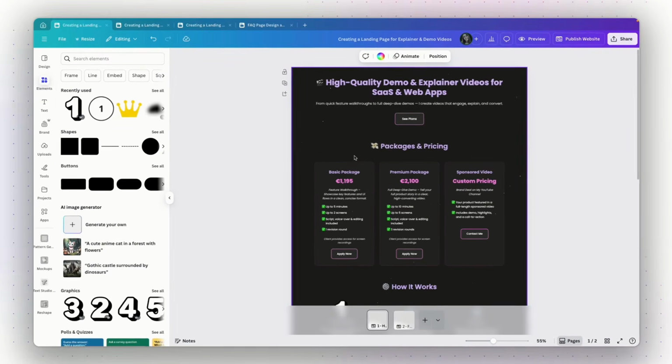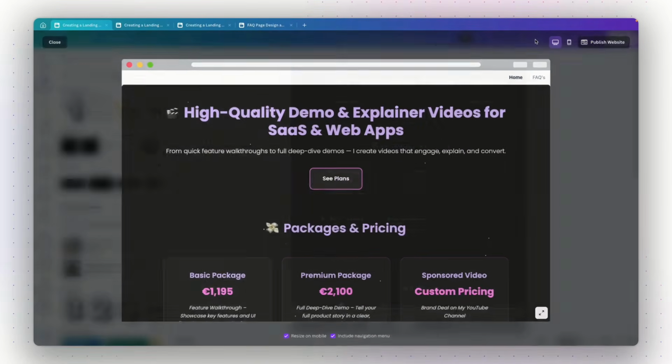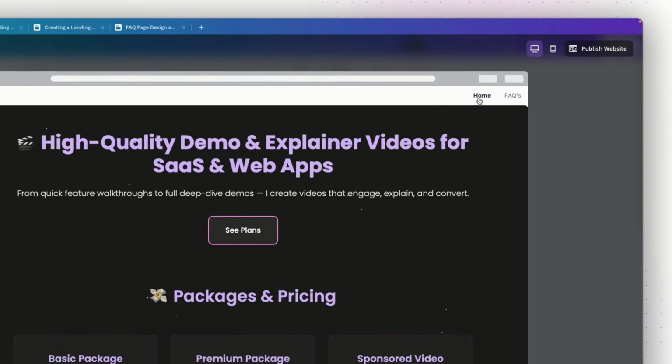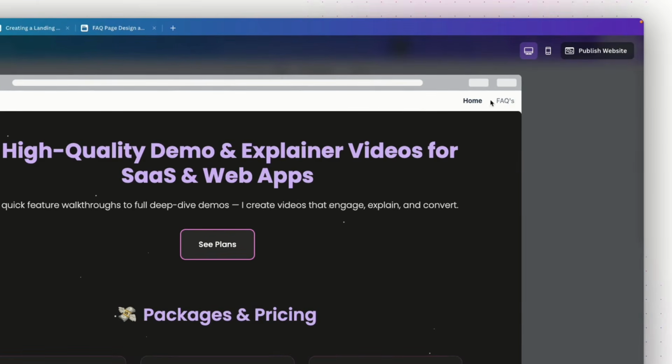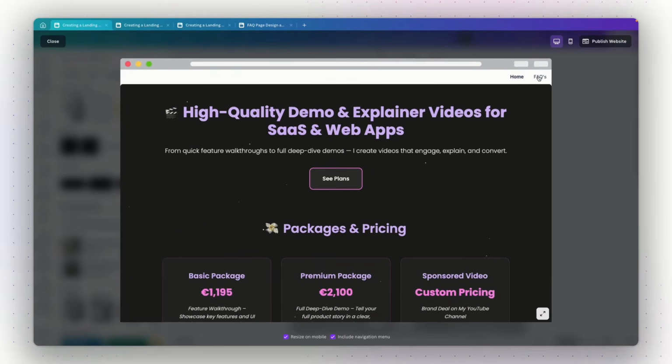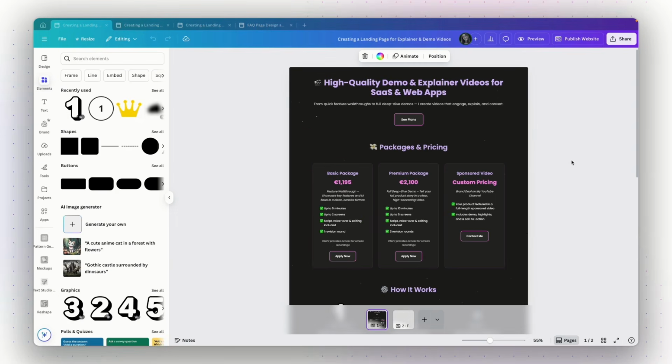And now when I click on preview again, I will see those pages right here. And unfortunately, you cannot edit the design of the navigation menu. This is the navigation menu Canva offers. And I know it's pretty basic, but this is what we have to work with. So yeah. All right, now let's publish the website.